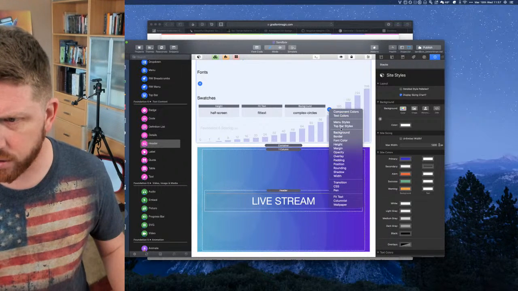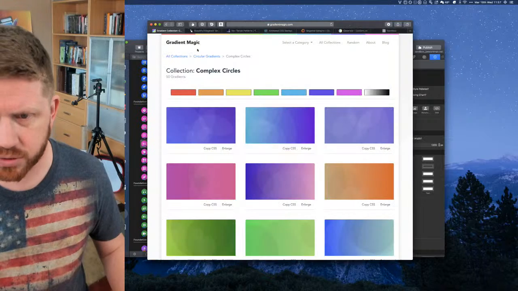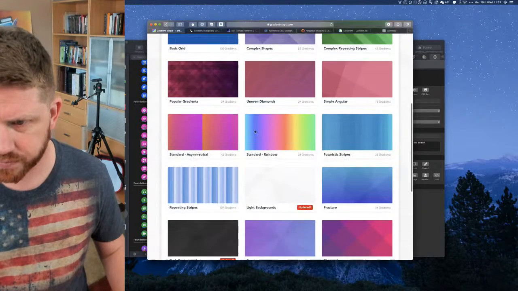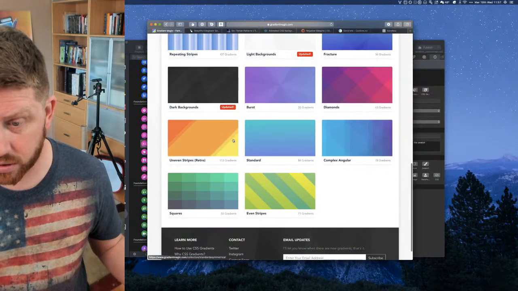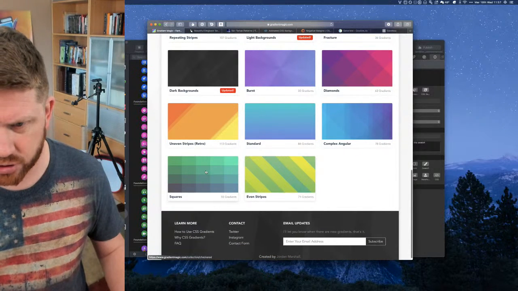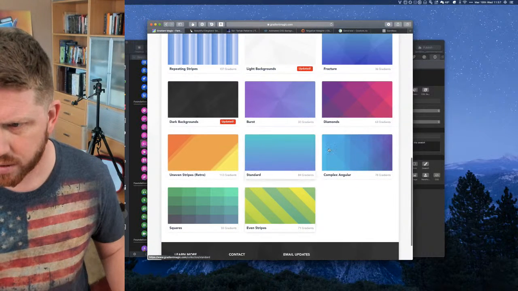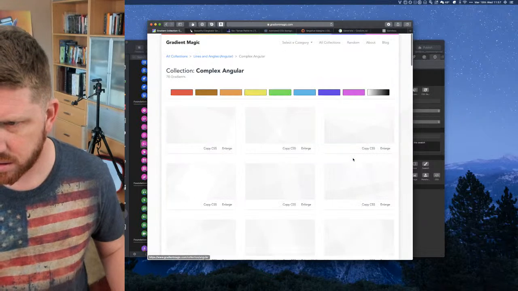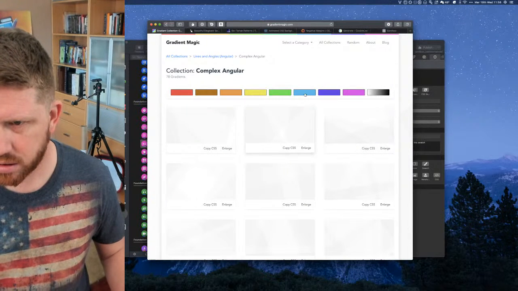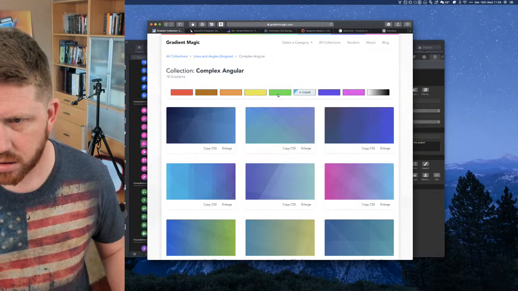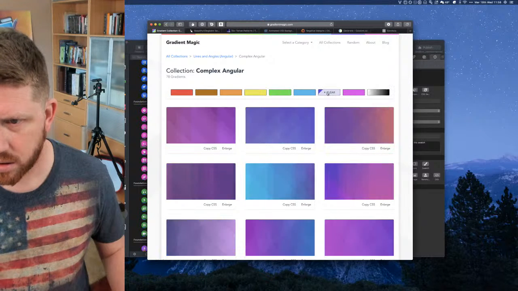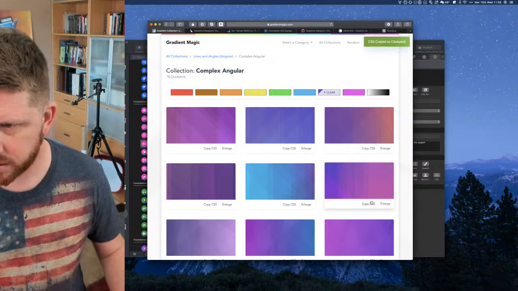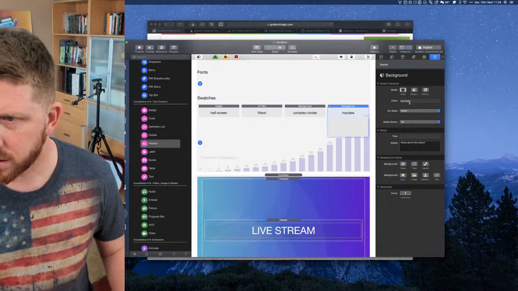So if we want to just create another one, right? If we just go to background here, let's choose a different one that we like. Let's go to all collections. They have some really interesting ones. Here's stripes. Oh, this one's kind of crazy. Complex angular. Let's go for that, that's kind of cool. Let's copy that CSS right there.